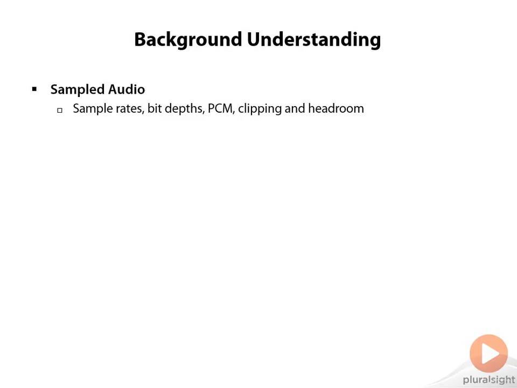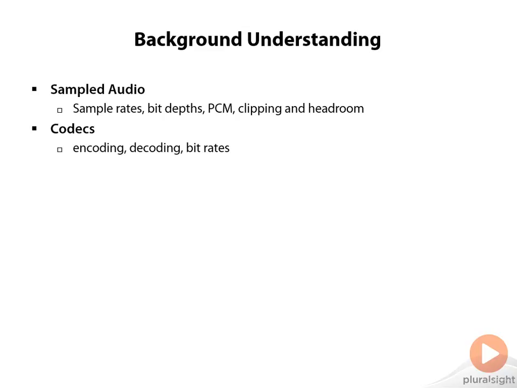Now I want to talk about some of the background understanding that you'll need if you're going to be able to work effectively with N-Audio. First of all, it's really important to understand what sampled audio is, to know what sample rates are and what one you would choose, to understand the difference between the different bit depths that are available, including both integer samples, such as 16-bit, 24-bit, and floating point samples. You need to know what uncompressed PCM is, and to understand a bit about clipping and headroom.